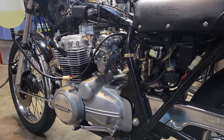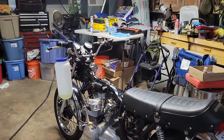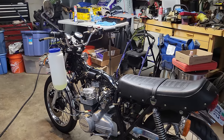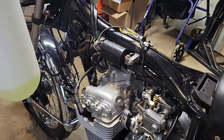So I decided, you know, I brought the extras with me. I've got the original OEM ones and they're in there, and fingers crossed they don't seem to be leaking. So I'm going to fire this up and try to get the idle down to a reasonable level. Then we'll get the airbox on.